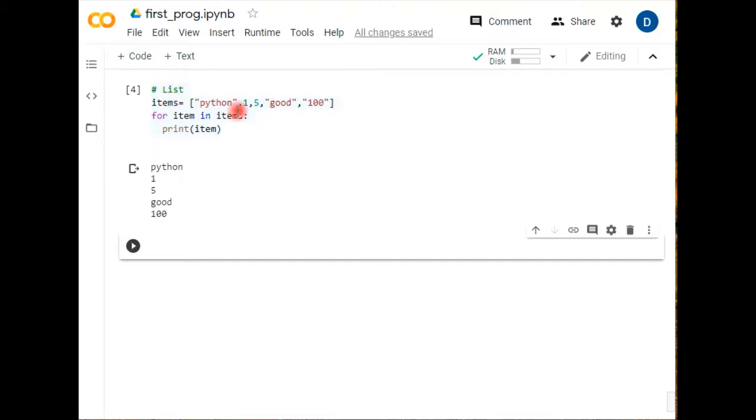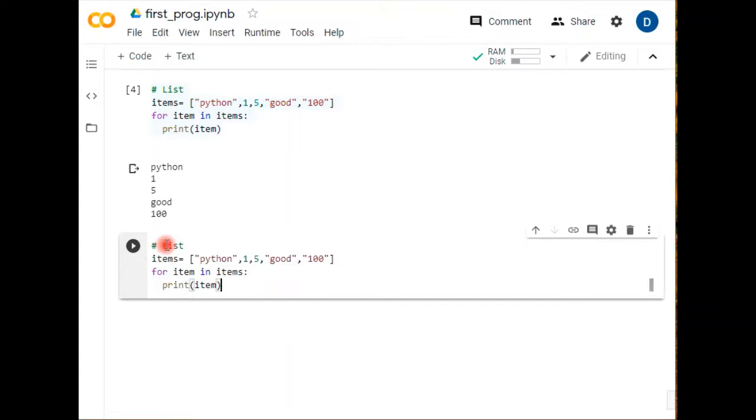I'm copying this and pasting it here in a new code line. Many times there may be a requirement to change the sequence of your list. This loop gives the respective output as well as a facility to reverse the order.